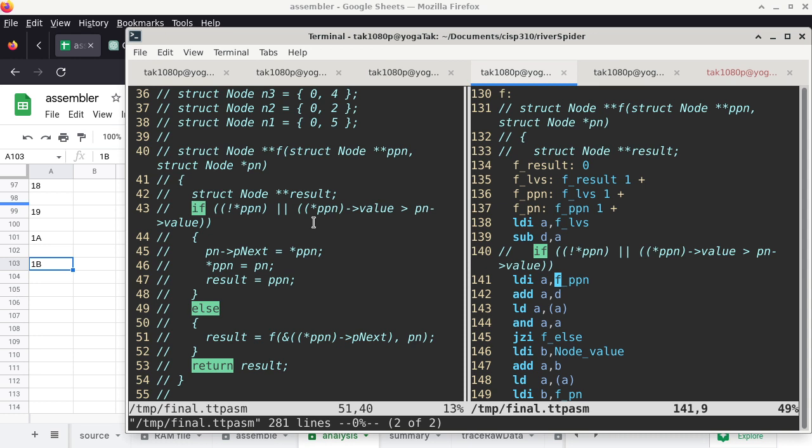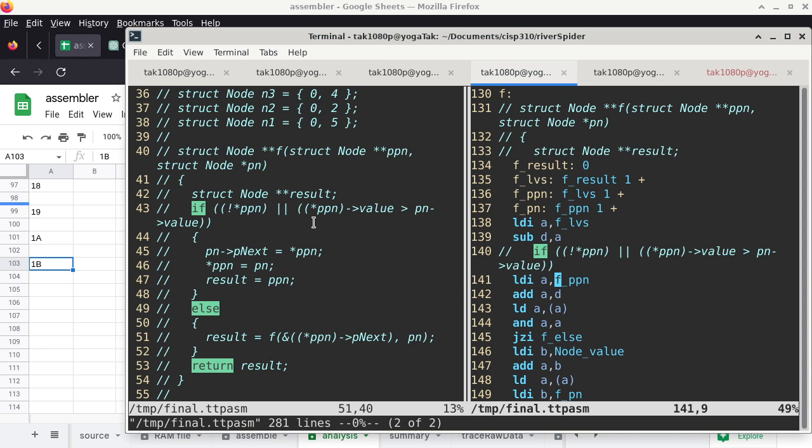So I'm going to cheat a little bit here, in the sense that I'm not going to write it down. But it's all getting recorded, so you can review the recording and add all that stuff back to each line. So line 141 is loading the offset to find ppn into register A. Line 142 is computing the address of ppn. Line 143 is getting the value of ppn, and I'm pushing it through the ALU to see if it is zero.